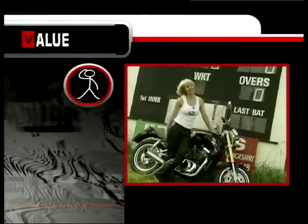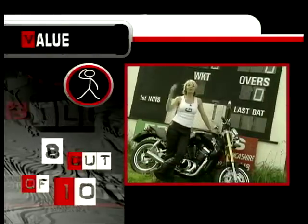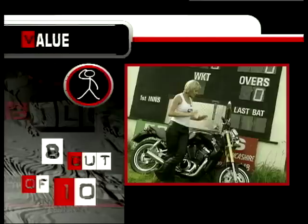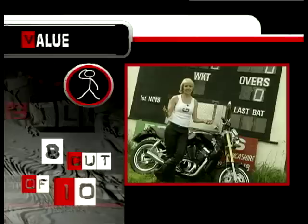Now let's give it 8 out of 10 once again for value for money, because you see, this bike, well, it's a head turner. You really don't see that many of them. And I suppose for Sachs to sell a bit more, it would have to be more realistically priced like the Ducati Monster, but still, it's a lot of bike with a lot of muscle.